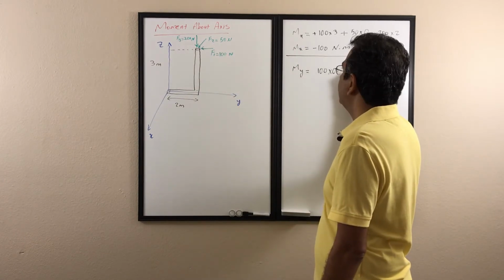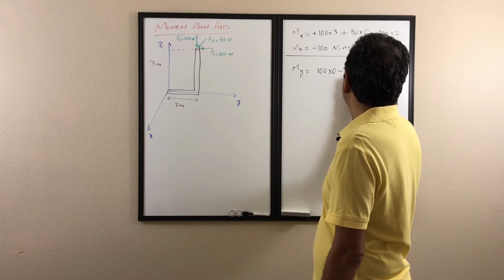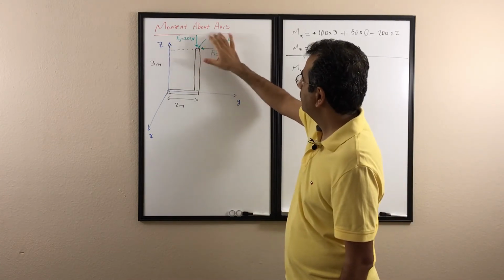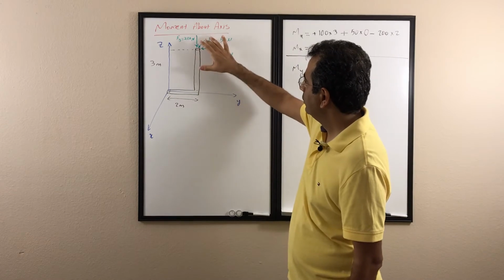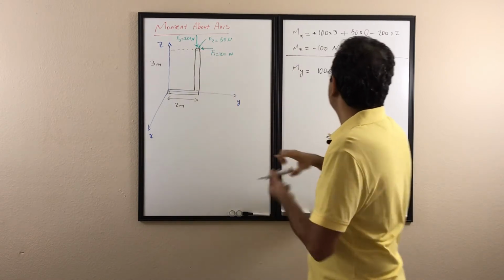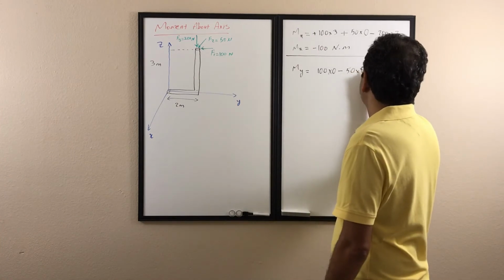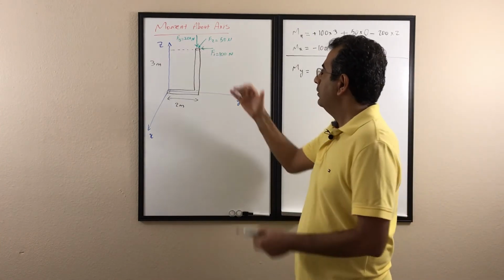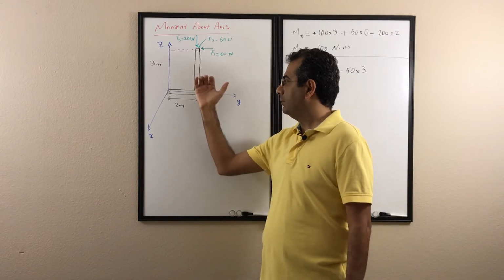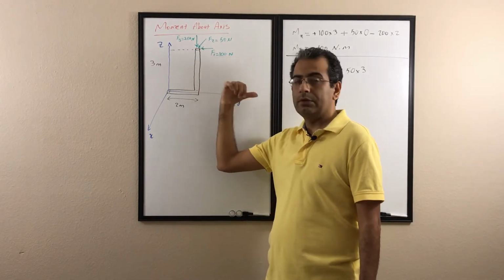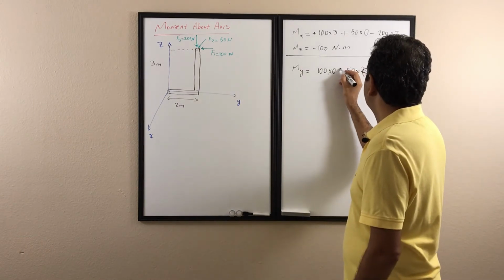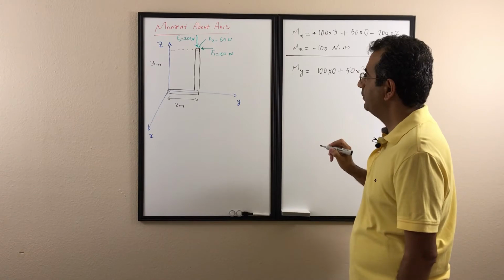So the F2, the magnitude of the force is 50, and the normal distance that it rotates about the y is 3 meters. And if I look at which direction it rotated, it is rotating like that about the y-axis, and my thumb is going to be in the positive direction of y, so the sign is also positive.